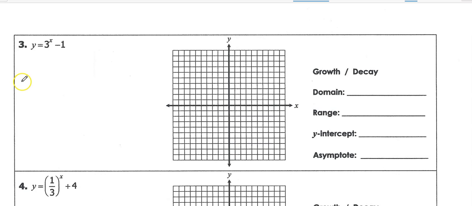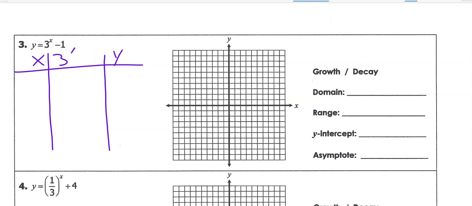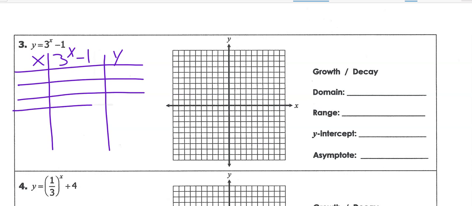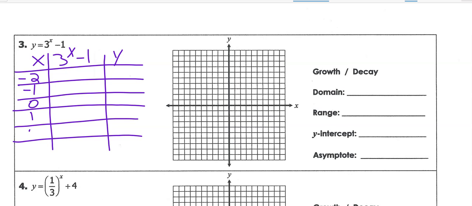Here, now we have a bit of a difference. We have 3^x minus 1. So 3 to the x power, minus 1. Let's go ahead and figure out what that's going to look like. What you're going to do is make a table again. I might as well just keep it a 3-column table. So we'll set it up, which I expect to see in your notes. 3 to the x power minus 1. Let's pick at least 5 points. We always want -2, -1, 0, 1, and 2.